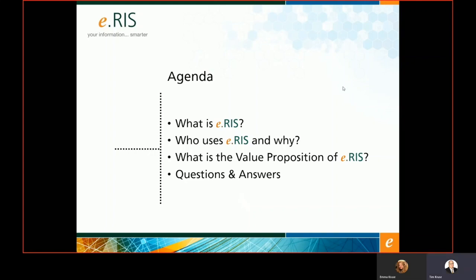The agenda for this afternoon is really just these three items. We'll give you an opportunity to ask some questions, and I'm also going to give you a brief demonstration, a high-level overview of the Eris application, just so you can see what it looks like, and also give you a little bit of a flavor of how it is used by our clients.